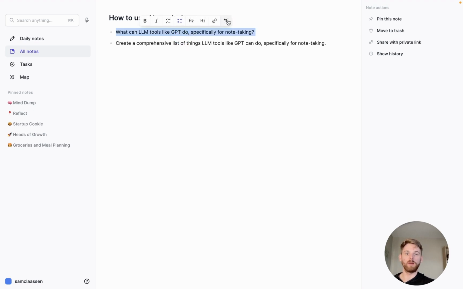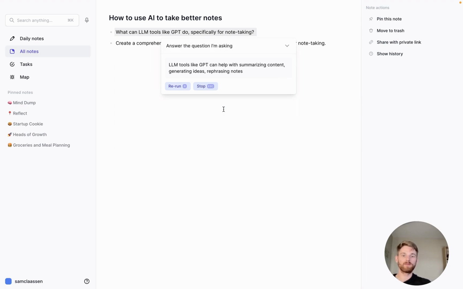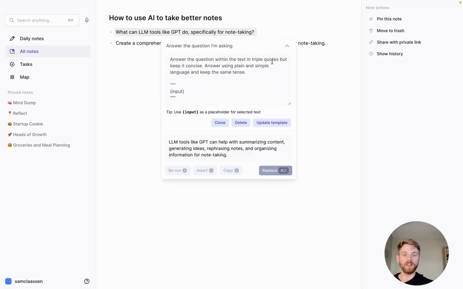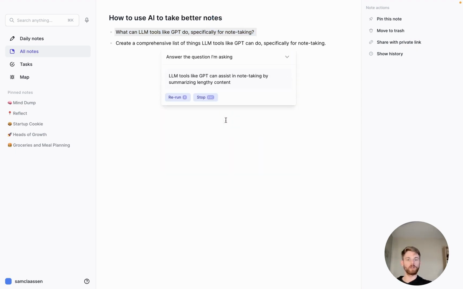And let's pull up our new prompt. Answer the question I'm asking. All right, perfect. So there you can see that it has, in fact, this time answered the question. Now, if you want, you can add more parameters to it. So maybe one sentence isn't enough. So please answer using 3 to 5 sentences. Update the template. And when you run it again, you can see that now it will answer it using 3 to 5 sentences instead of the one original sentence.